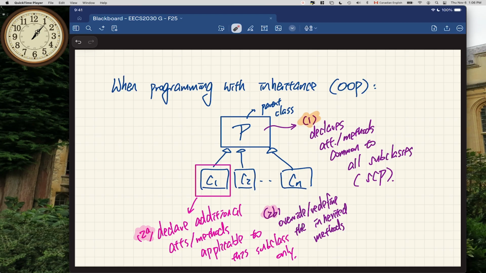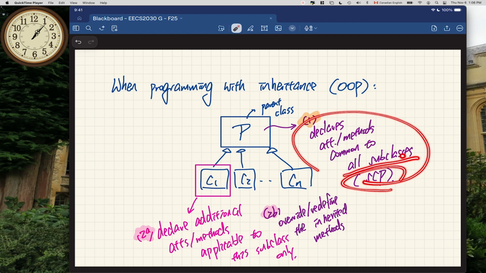So these are all the things they share in common. So anything that's in common, you can factor into a single parent class at the coding level. This way, we can declare all the attributes and methods that will be inherited by all the subclasses. In this way, we can minimize duplicates and satisfy the single choice principle. So that's principle number one. Think about what's really in common among all the subclasses.